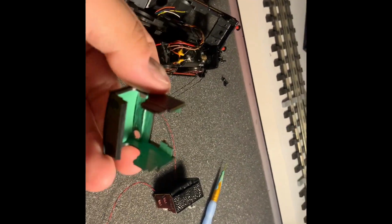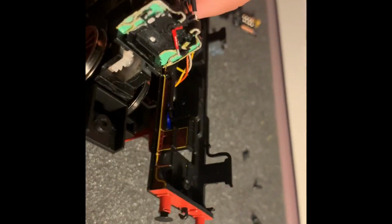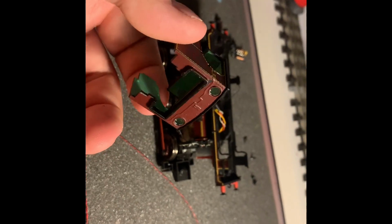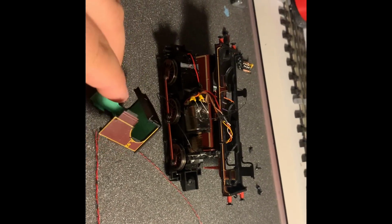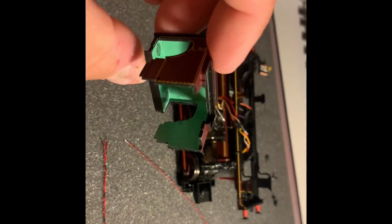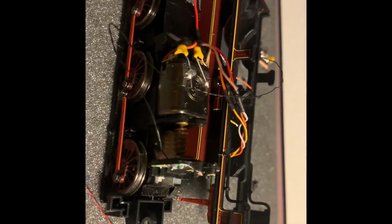While I was waiting for the lamps, I did paint the inside of the cab green and painted a little bit of the cab bulkhead. I've got an O-gauge Dapol pannier tank, and the London Transport ones. The inside is painted green. It's not the exact colour, I've just quickly winged it, but it's about as close as I could get it to the O-gauge model. It will do. It's better than just plain black anyhow. I'm sure it'll look nicer when it goes back together. But yeah, so that's the back one's done. Now I'll just chuck the front ones in and then see how we get on.